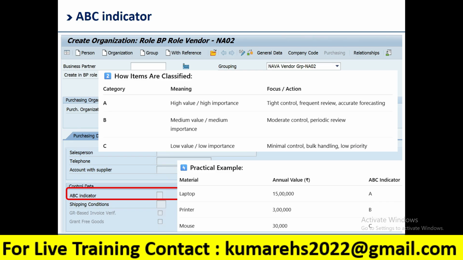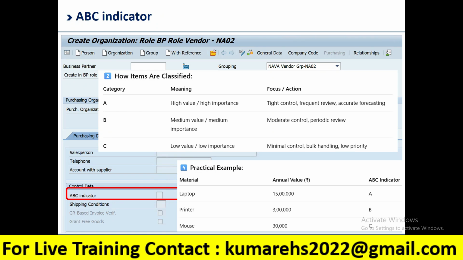A items: procurement, stock checks, tight inventory levels. B items: standard control. C items: minimal control, large safety stock. Reporting and planning: enables prioritizing purchase planning, vendor negotiations and inventory audits. The tips: ABC analysis should be reviewed periodically because consumption patterns change over time, which can change the ABC indicator. So the ABC indicator is a dynamic entity. It will change frequently, so you need to review the system periodically.